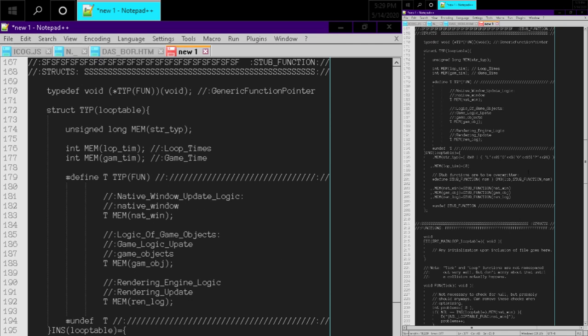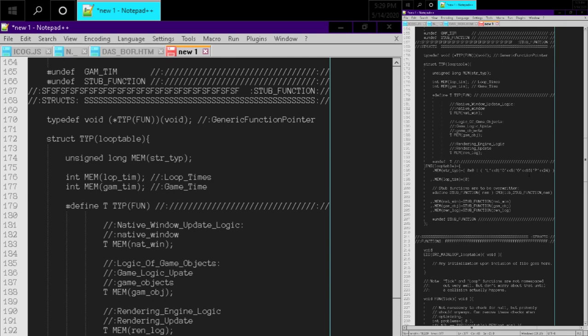So the way I do my main loop in my C code is I have this. I'm using macros like crazy, by the way. This TYP right here is a macro to give this loop table struct a fully qualified namespace, so I don't have to write namespaces before everything when I'm writing my C code. All I'm using macros for is to create namespaces and to shorten things.